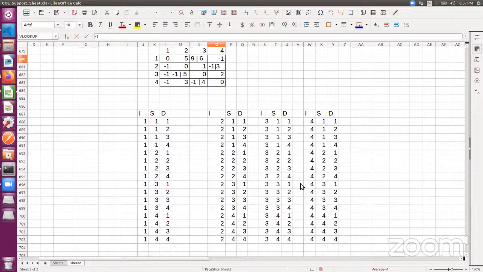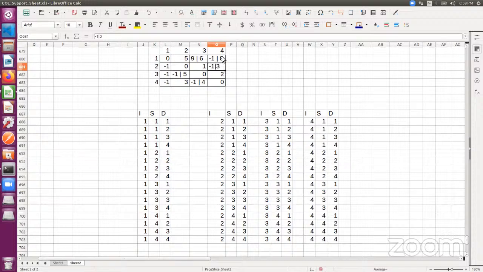I think somewhere I missed. 1 to 3 is 6, and 3 to 4 is 2. 6 plus 2 is 8, right? This should be updated as 8. I think somehow I missed this.